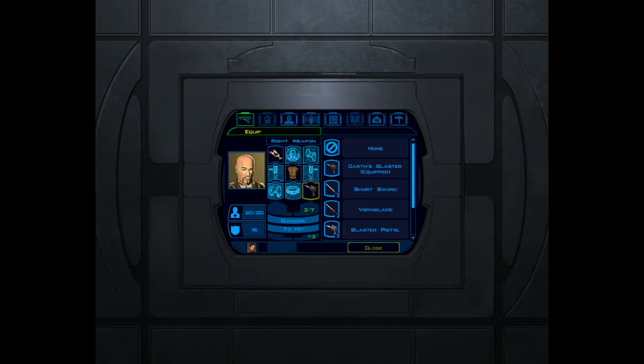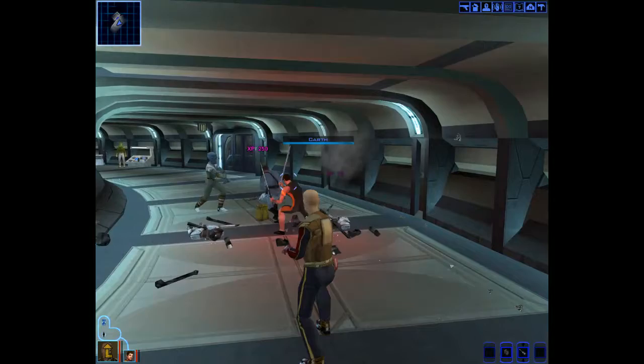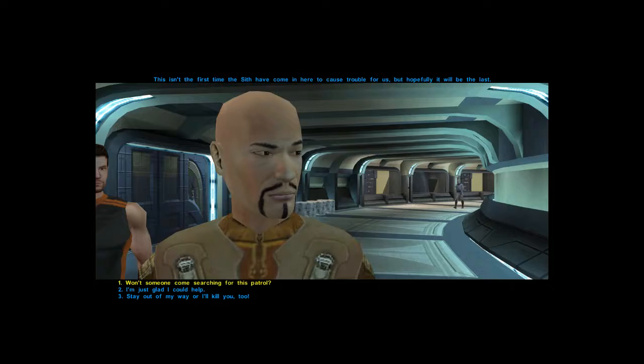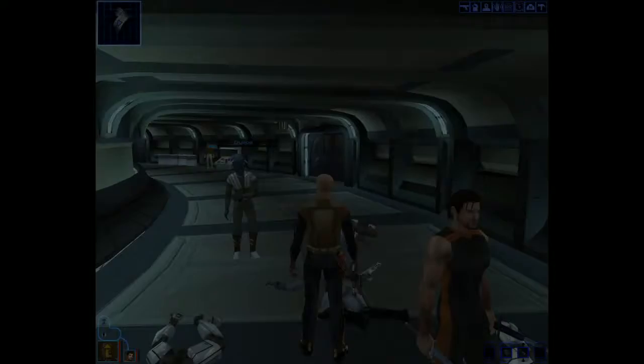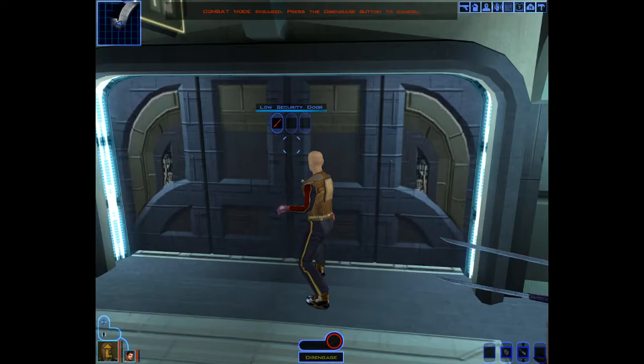Alright. Karth, you gonna fight somebody? There we go. Stay out of my way or I'll kill you too. Quick save. Now we're all good. Let's go around and break into some houses. Can't remember, does Karth have security? Alright, that's just gonna be faster. It's open.